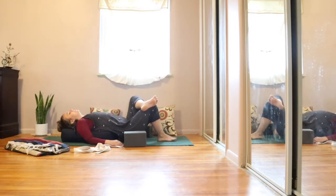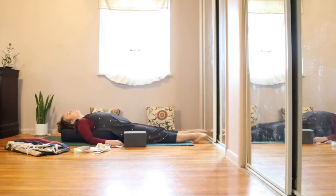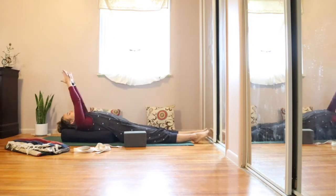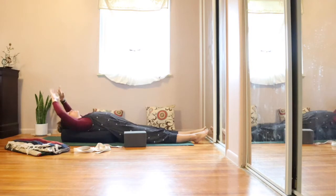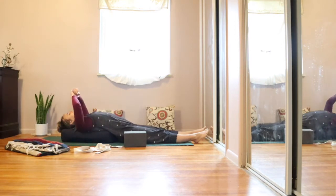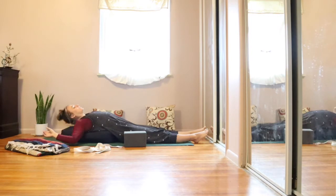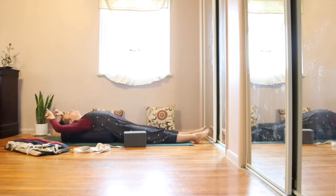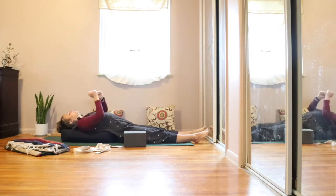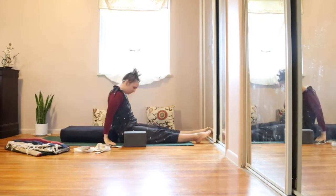Come back to center, unstack, extend your legs long, point and flex your feet. And then reach both arms up high, circle them around. Rotate them the opposite direction. Clench your palms, roll yourself up.